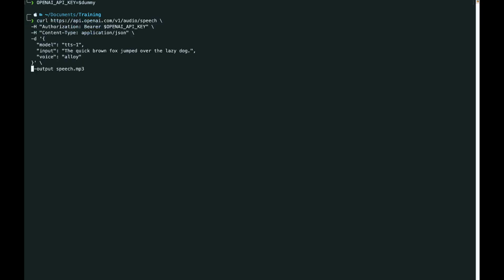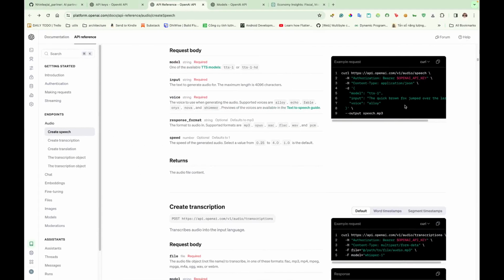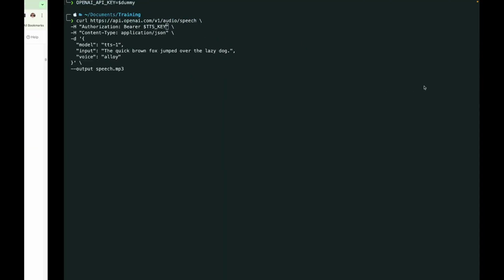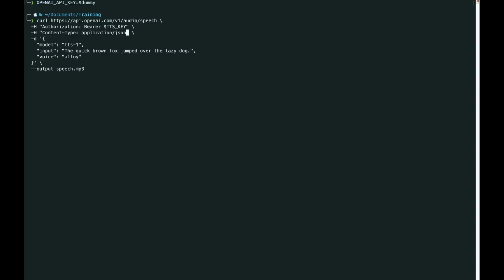Okay. Let me change the authorization OpenAI API key here. In my terminal, I set a TTS key, not OPENAI_API_KEY, but you can set it with whatever name you want. The second header, the content type, is application/json, the default format.